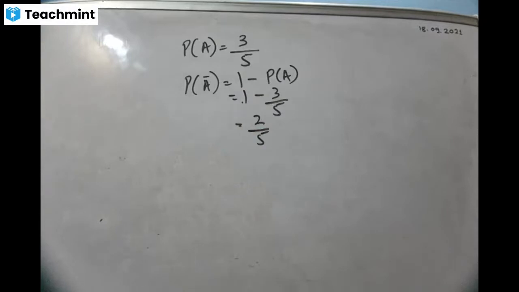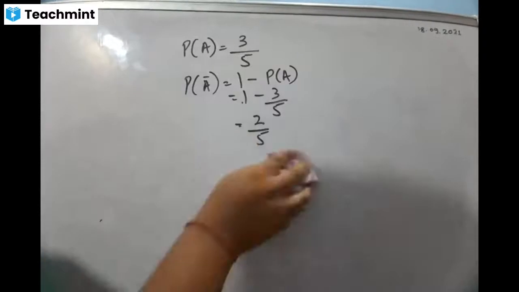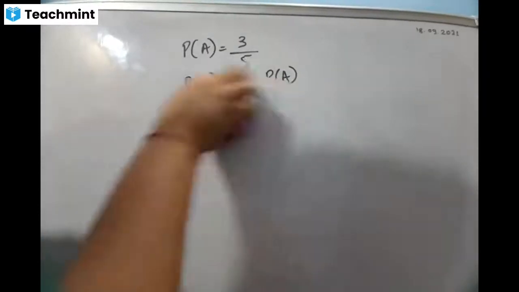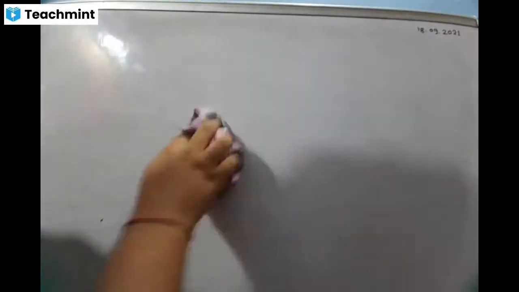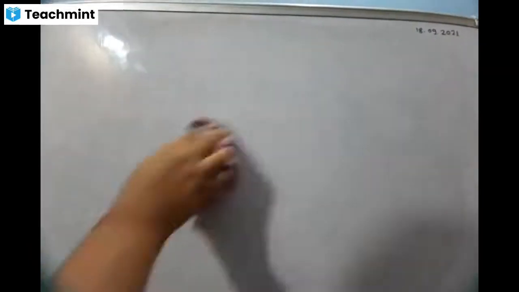The reason why I'm teaching you this probability in detail is that in class 12, my dear students, you are going to get 14 marks from this chapter, probability. So the basics are these: union, intersection, complement, made from the Venn diagram. Okay, so there are two more formulas you need to know. I'll show you what type of question you can expect also.